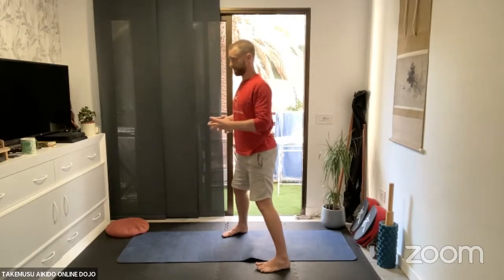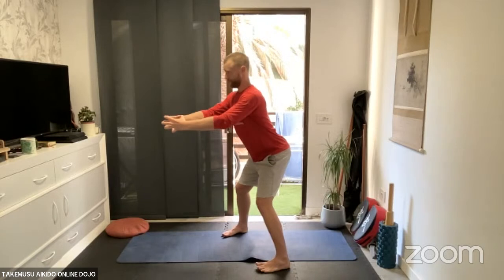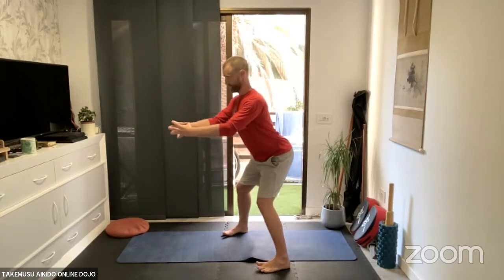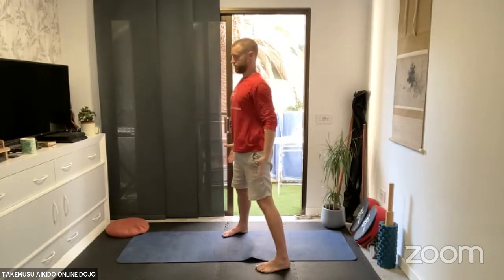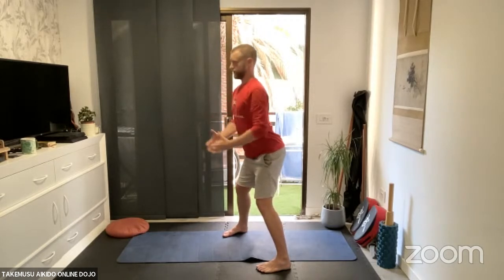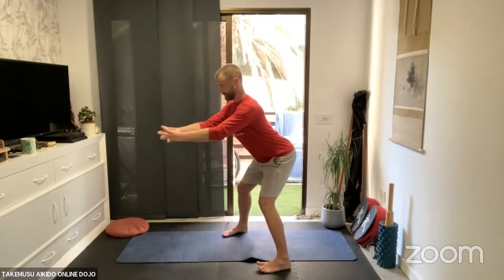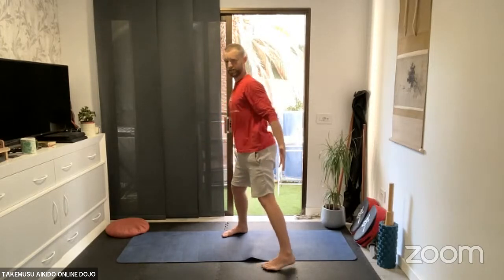As you go in, deep breath in, and deep breath out as you come up. Deep breath in as you go in. As you come up, pull up, and in, and back, and in, and back. And we just take this into a full hinge.